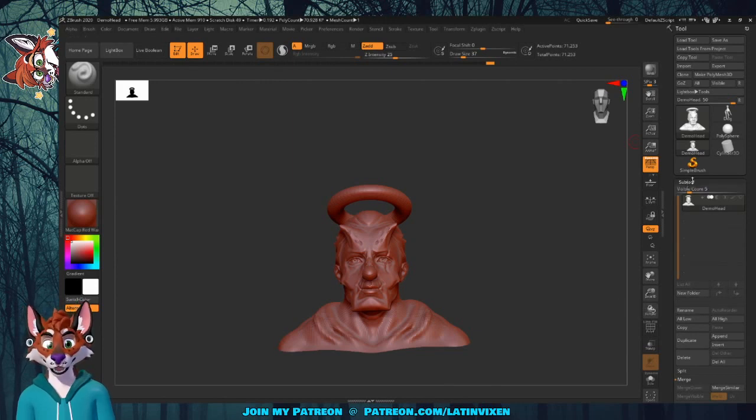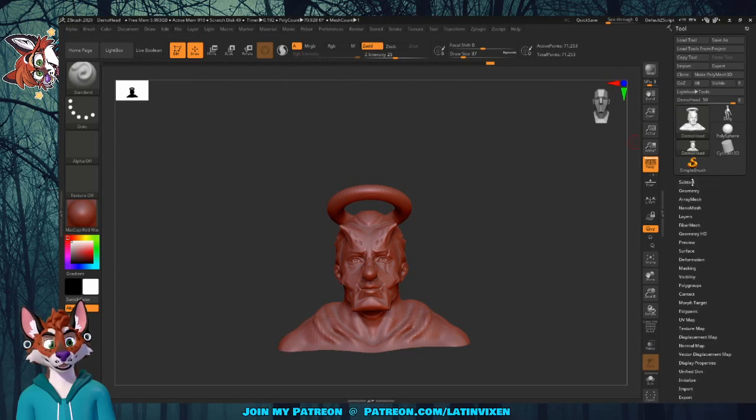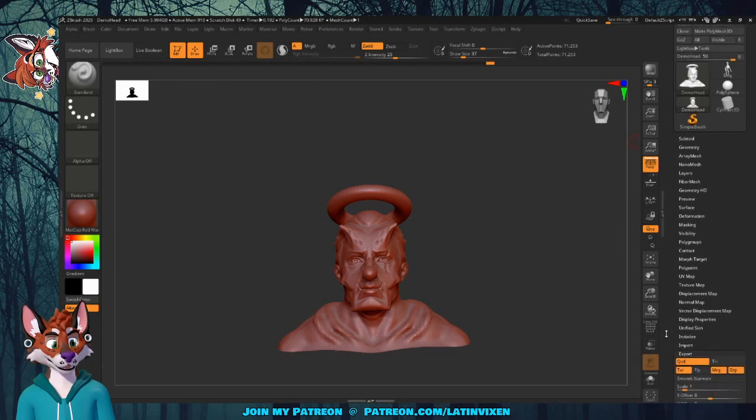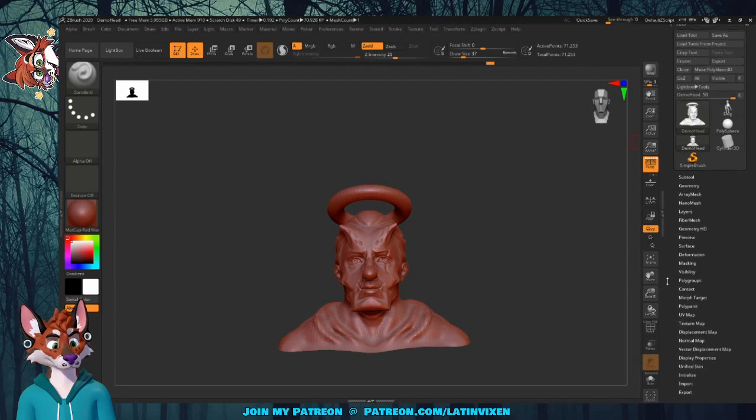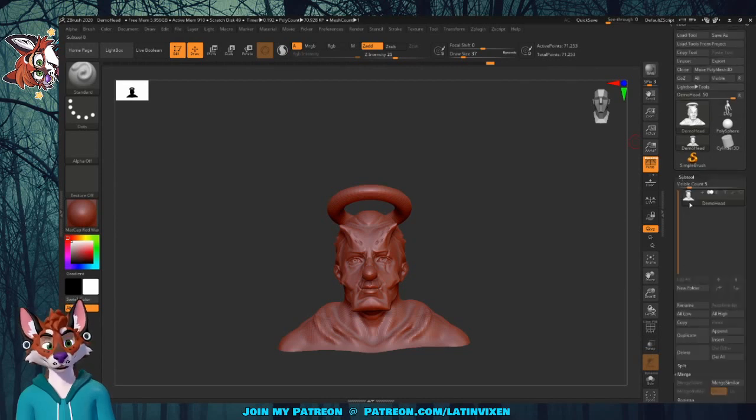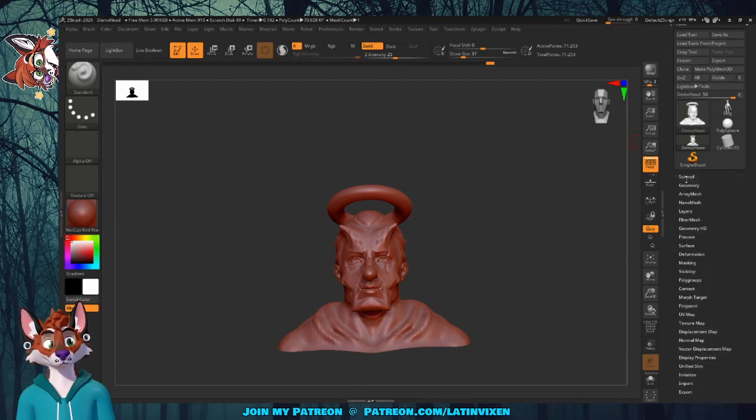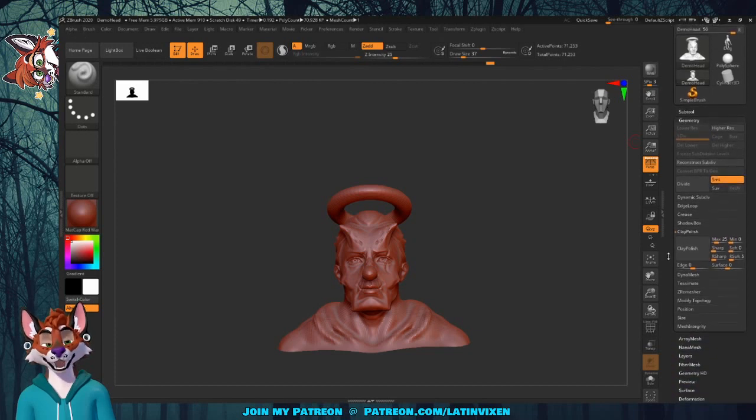So the subtool, again, going back into subtool, you can click on it, you can close it. There's a lot of stuff down here, a lot of stuff. So this can get pretty scary if you have no idea what you're doing. So the ones that I use the most would be, again, subtool, because this is where your information is for your layers. My geometry tool, this one is very important.